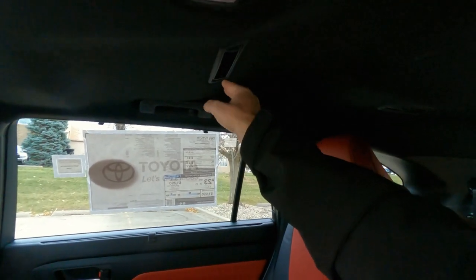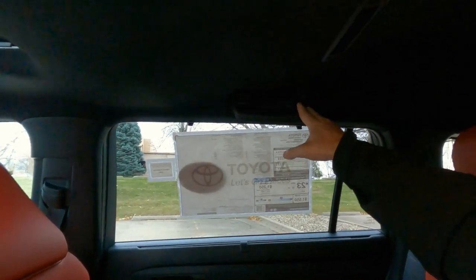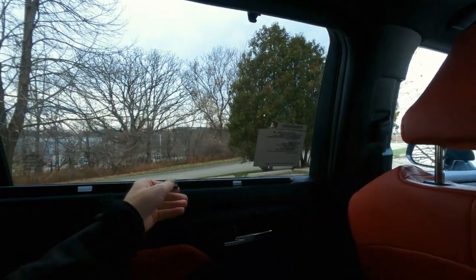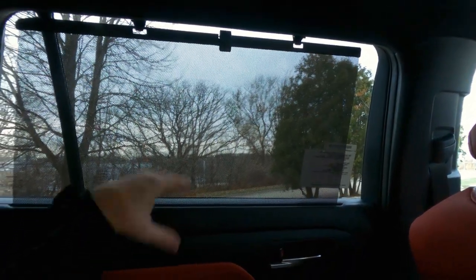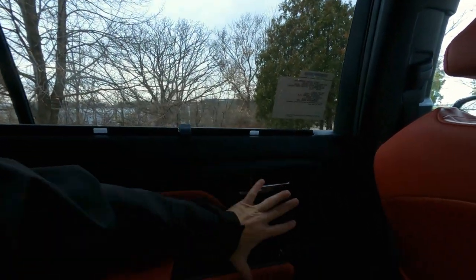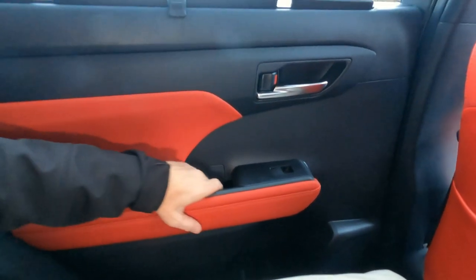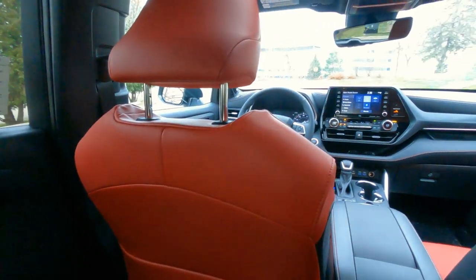In the back seat there's overhead ventilation, overhead reading lights, passenger assist grips, laundry hooks, and window shades. I'll show you the shade on this side — there's a rear shade that latches into place to keep the sun off children in car seats. The doors in the back are styled just like the driver's door with brushed aluminum handles, bottle holders, and door speakers. The seats can slide forward and there's a lot of room back here.